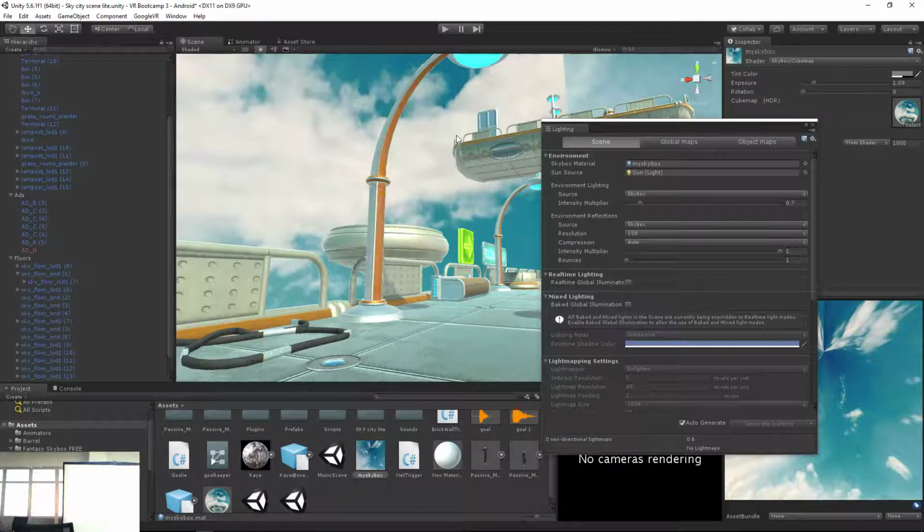You can import that if you want. So if you want to use any of the skyboxes, like the fantasy skybox, once it's done, it's in the materials there. You'll see a bunch of skies, and you can pull one of those skies here as a skybox material, and you'll see it change.